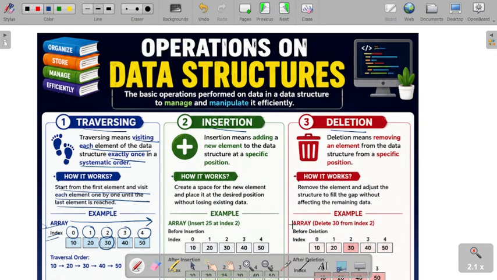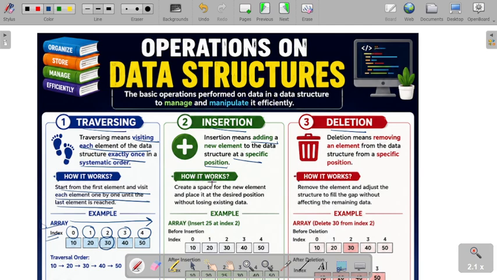Now the next operation is insertion. Insertion means adding a new element to the data structure at a specific position. Here we specify the element that we want to insert into our array or data structure, as well as the position. It creates a space for the new element at the desired position without losing the existing data.